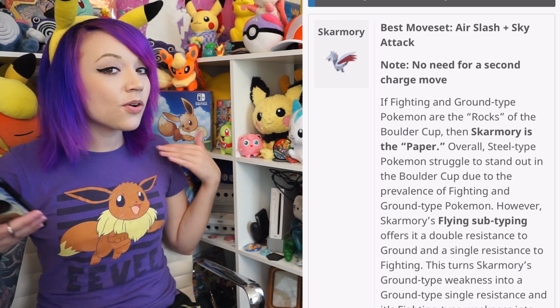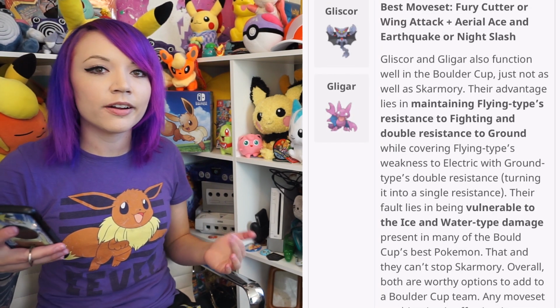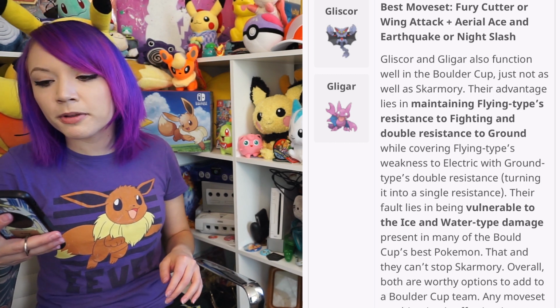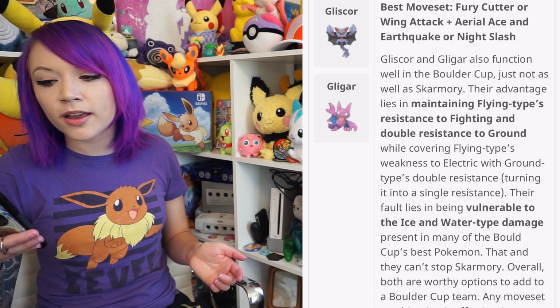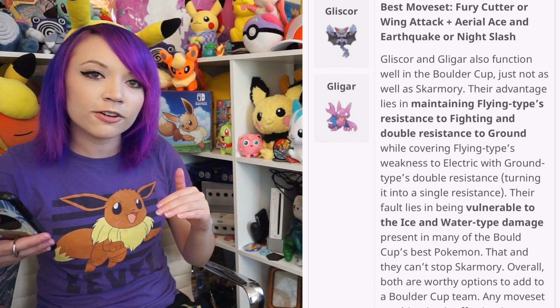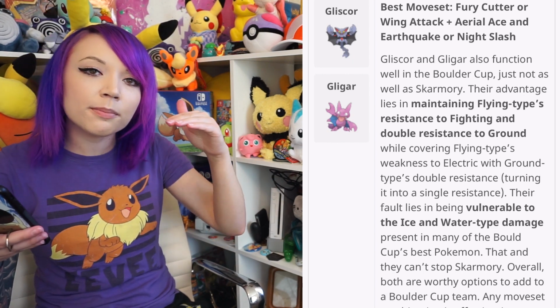Now, if you're like me and you don't have a Skarmory, you want to use other flying type Pokemon like Gliscor and Gligar, which are also flying and ground type. Their best movesets are going to be Fury Cutter or Wing Attack, along with Aerial Ace and Earthquake or Night Slash. Of course, if you don't have a Gliscor that's under 1500 CP for the Great League, you might want to look into your Gligars and power it up to the cutoff.